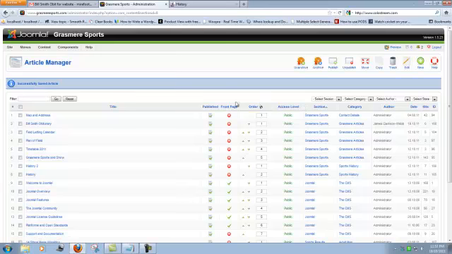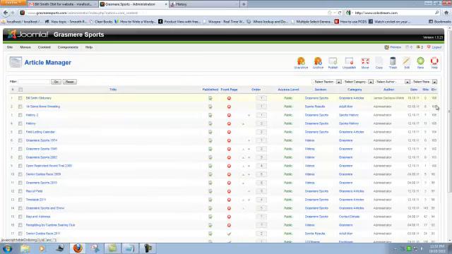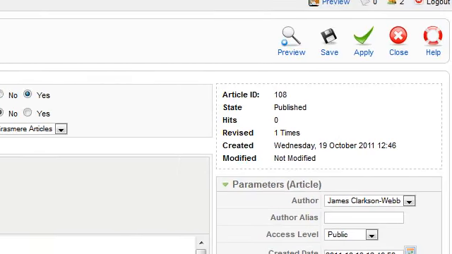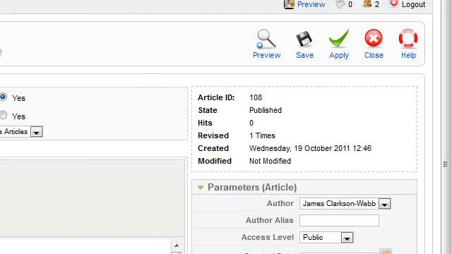Okay? So what you can also do is ID, which is a number applied by the database to the content in the database. And the last thing you add will have the highest number. So if I click ID, it will reorder them initially from highest number downwards, and you can see it's there. So if you were returning back to Article Manager to re-edit what I've done, which I suspect you will have to do, you just come here and click the name, and there you are. Make your changes, click Save.